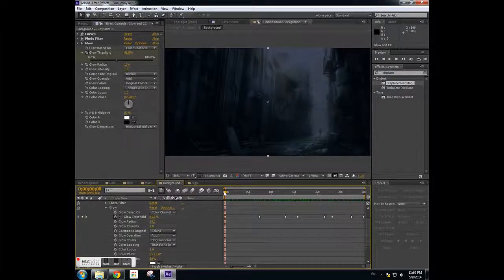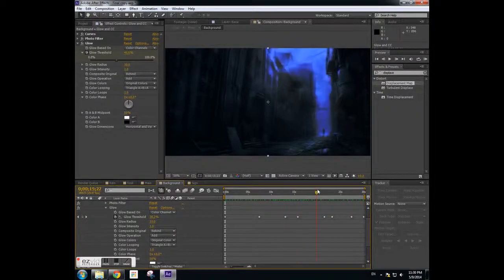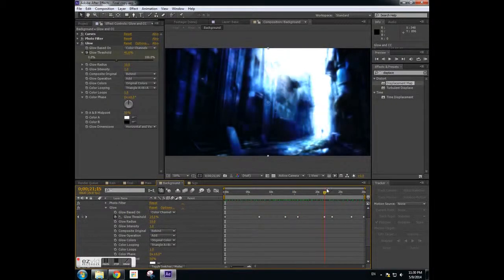Now, if you'll note, when I move these sliders to the keys, parts of the sky will be adjusted for light. This is because I'm messing with the glow threshold.